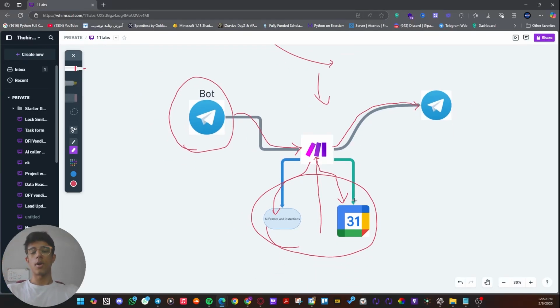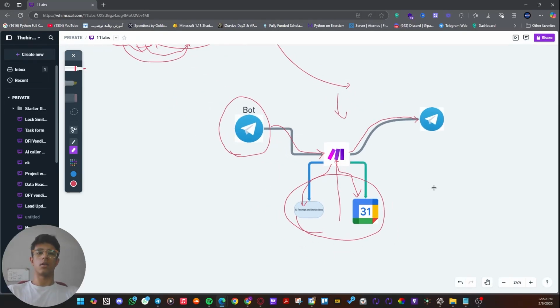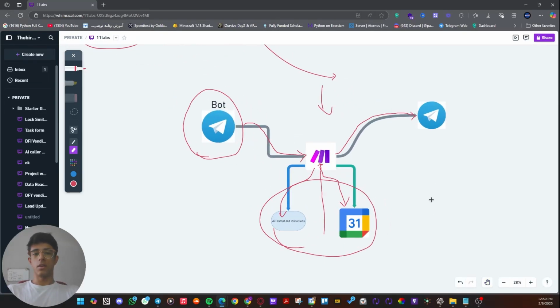So I'm just going to show you how this is going to be built on make.com, which is newly added. And keep in mind that since this is newly added to make.com, you may experience a couple of bugs or issues or inconvenience. And let's assume that this is going to be fixed soon, because make.com and n8n are really competitive platforms competing with each other. So hopefully these are going to be fixed soon. But without any waste of time, let's jump into make.com.